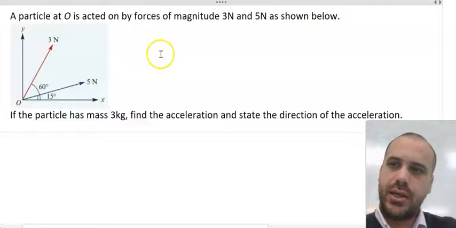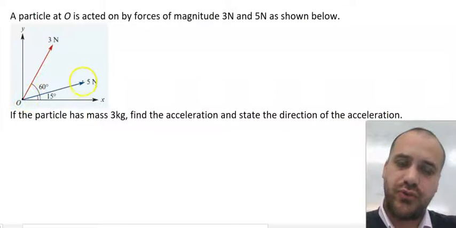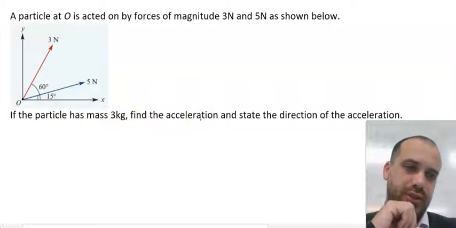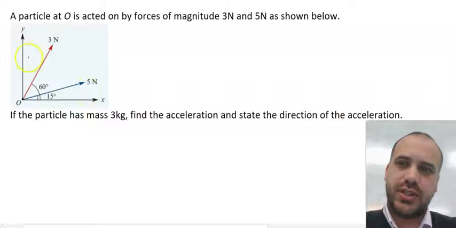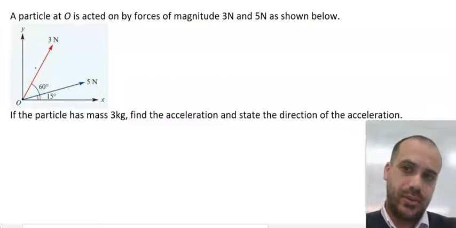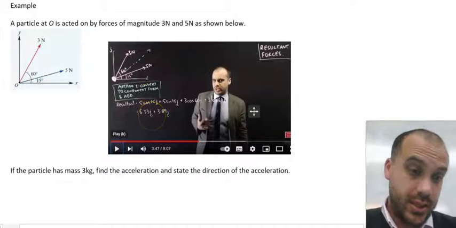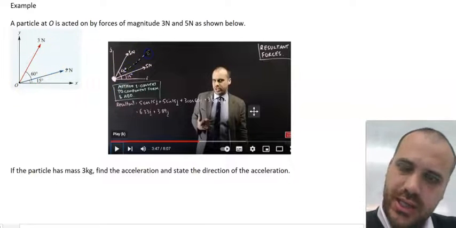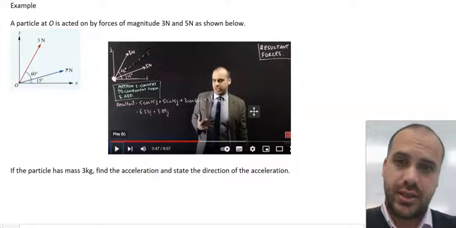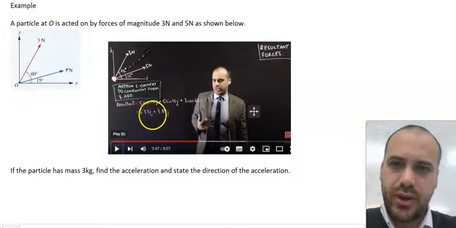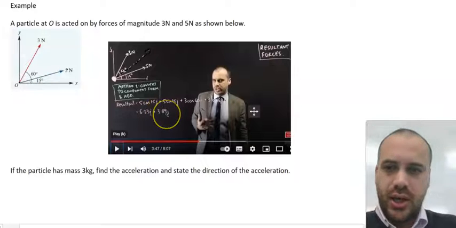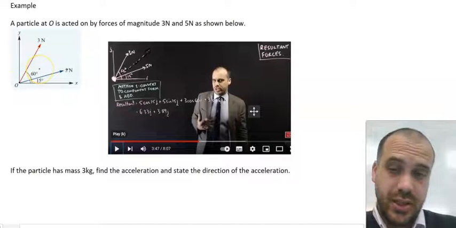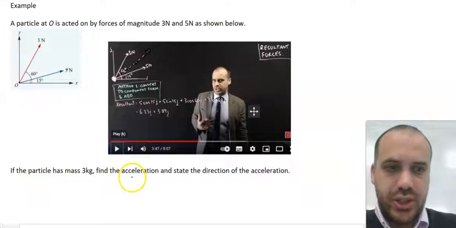So first example here, there's a particle, and it's being acted on by two forces. We've given the particle some mass, and we're trying to find the acceleration and the direction of the acceleration. If this looks familiar, it's because you've seen this question in a previous video. What past me did in this example was add these two vectors together to get the resultant vector, which was 6.33i plus 3.89j. We have that, but we're not trying to find the resultant force vector.